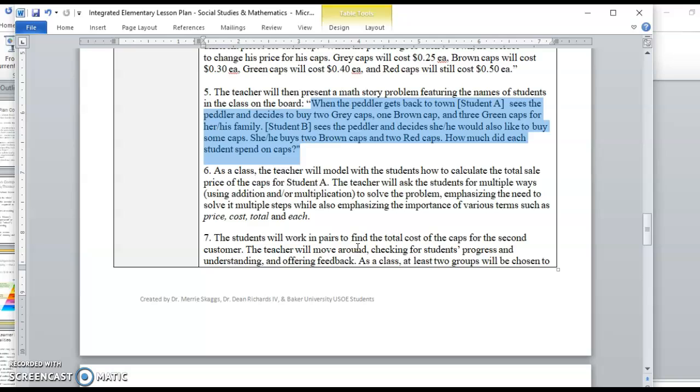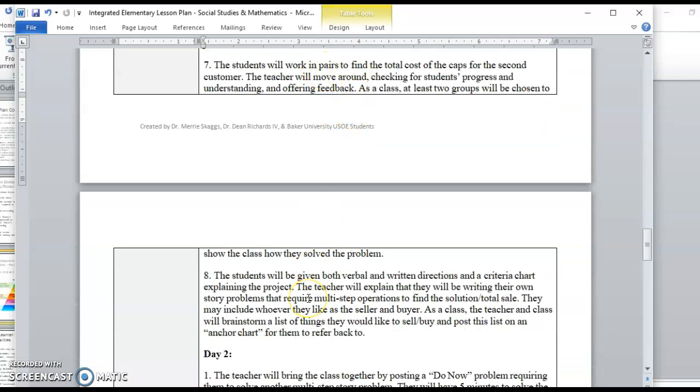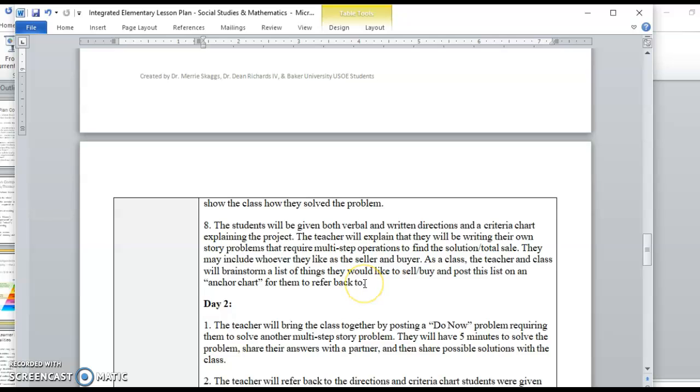But you're also going to have them write their own story problem, so you're modeling for them how to write a story problem with somebody from the class or from their life, and how story problems aren't necessarily something that just come on a worksheet. It's something you can create yourself. Model for them, so we're using modeling here, how to solve these story problems, and get them involved in that. Then allow them to work in pairs to practice this for the remainder of the day.